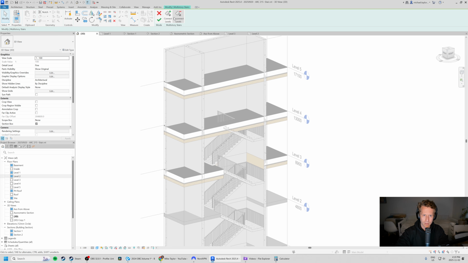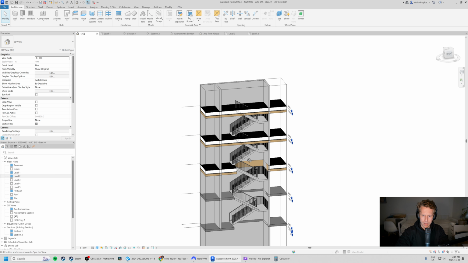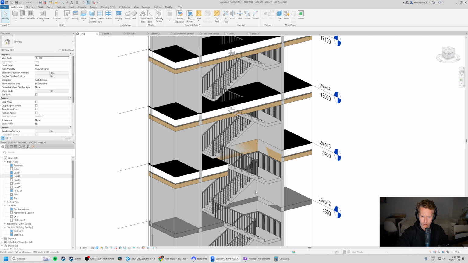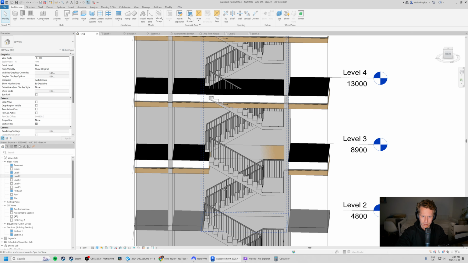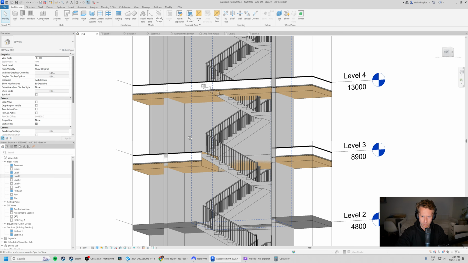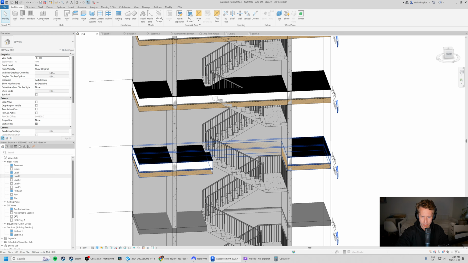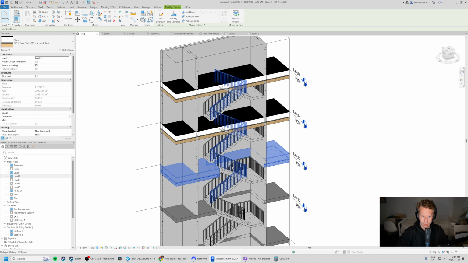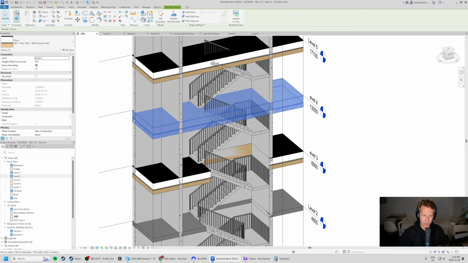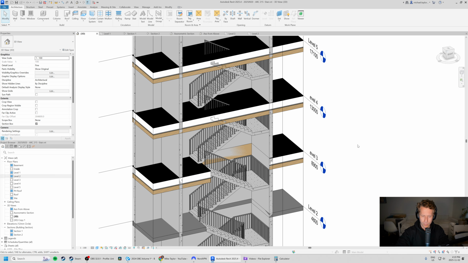And then connect levels 5. Check mark again. Right? So it's repeating the stair for each of these levels. So you'll see here now, unfortunately, I'm going to have to cut out the same zone above. So how do I do that real quick? How do I want to do that?